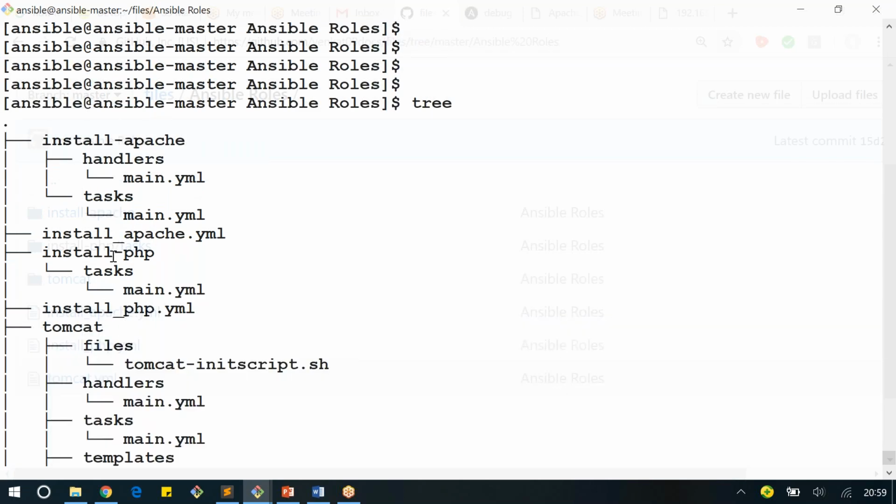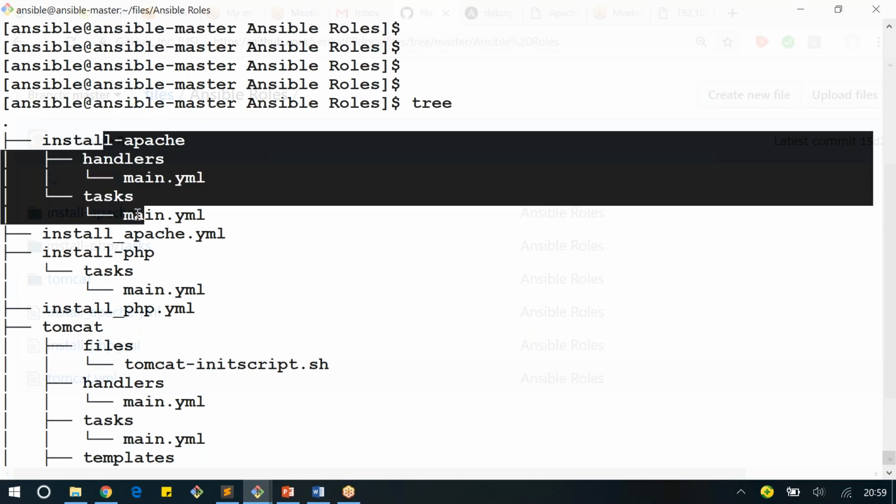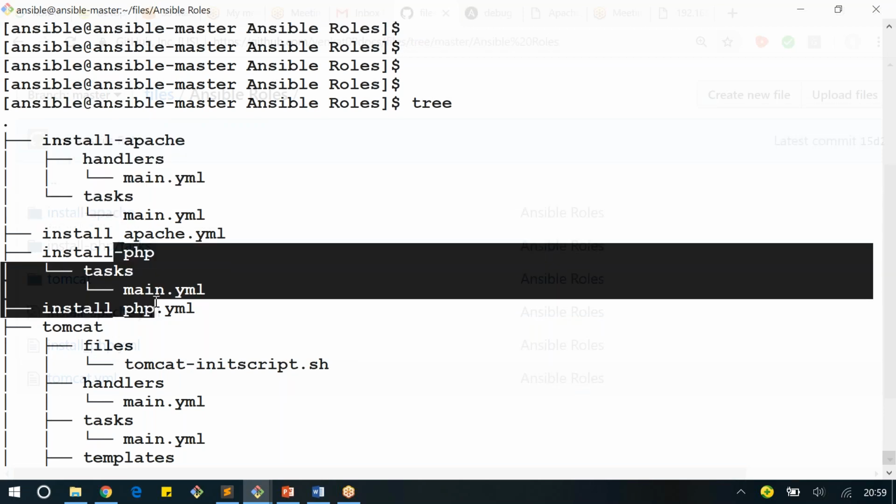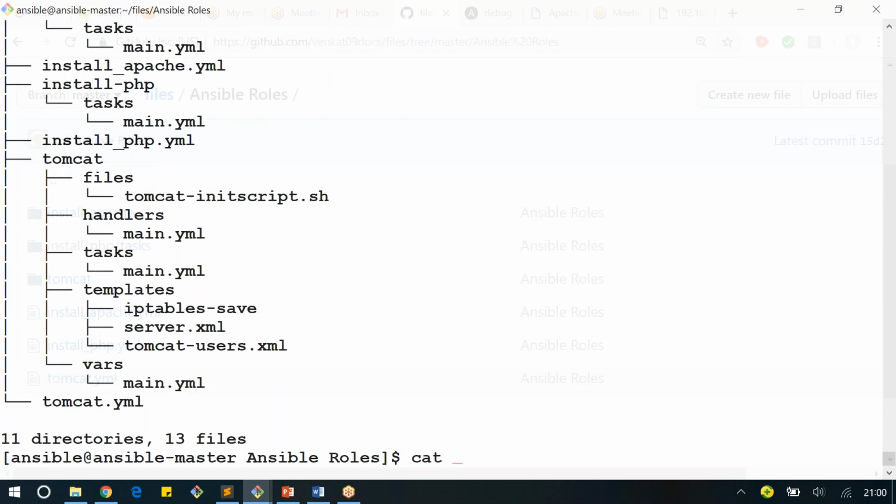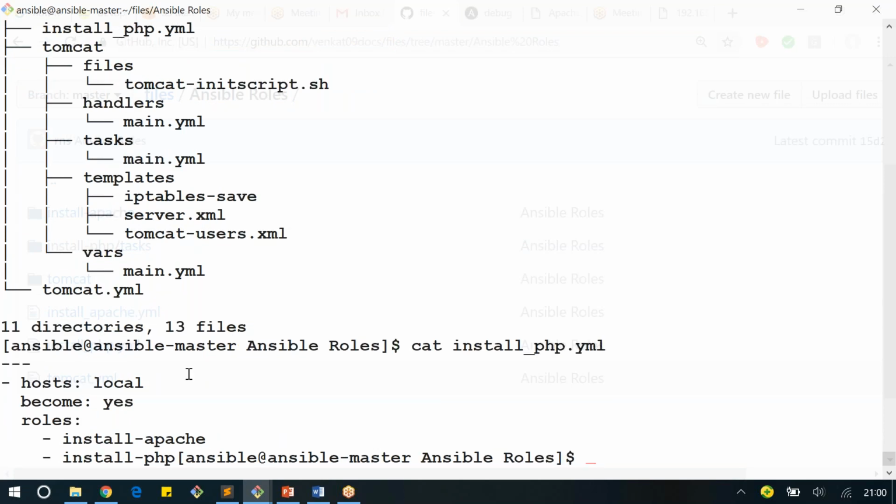We have seen install Apache, and now if you observe this install PHP YAML file, what is the content? Here it is applying to the local system, or whatever other group you can define.